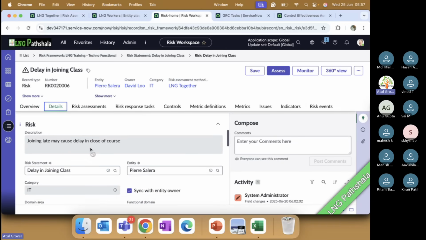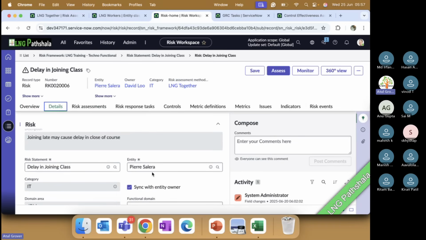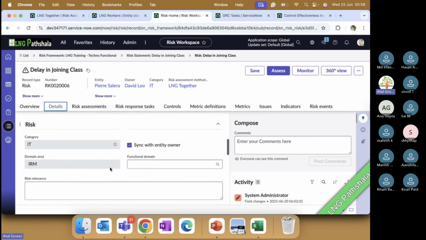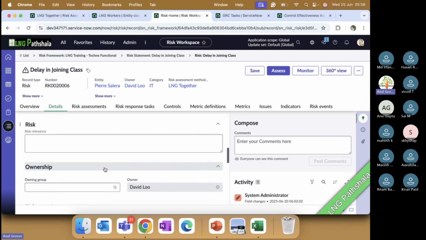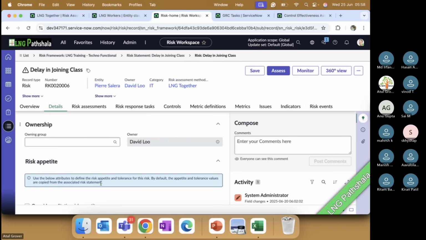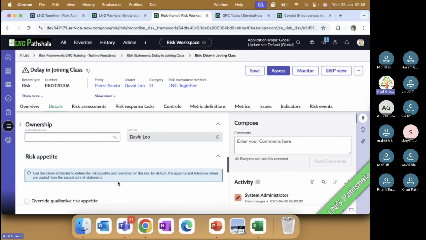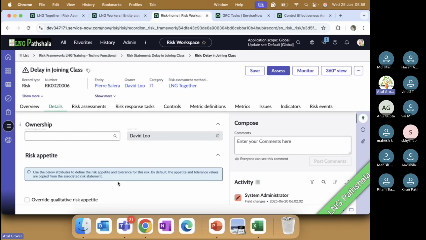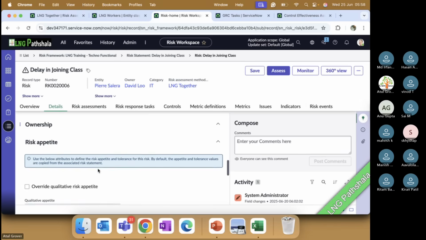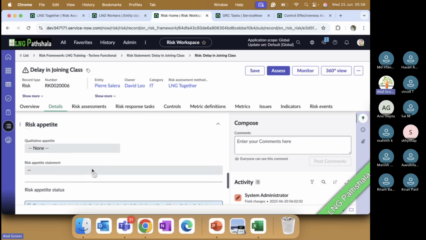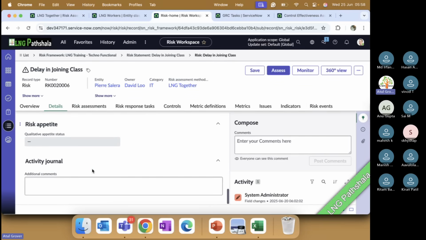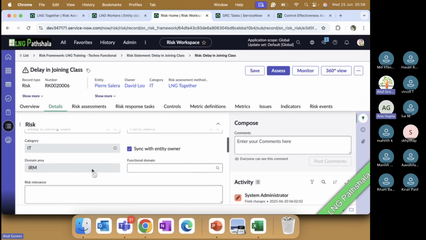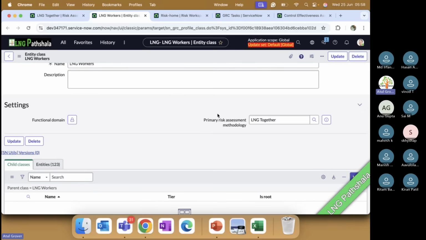I should be able to change it now. Risk statement, entity, functional domain, relevance is not there, ownership is not needed either, appetites. See, because we have advanced risk enabled now, this appetite is also coming. Quantitative risk status. Oh okay, it will not show here, I guess, because it is taken directly from the primary one, from here.